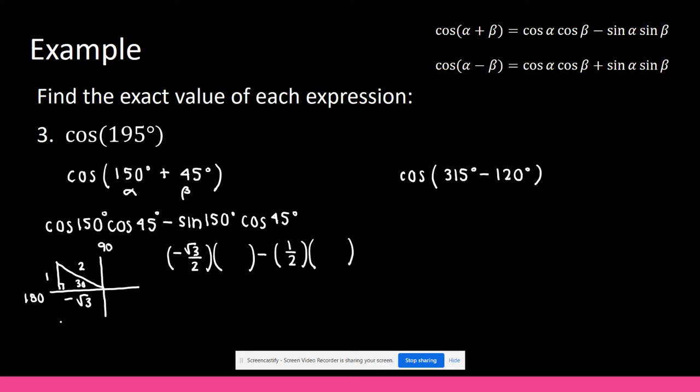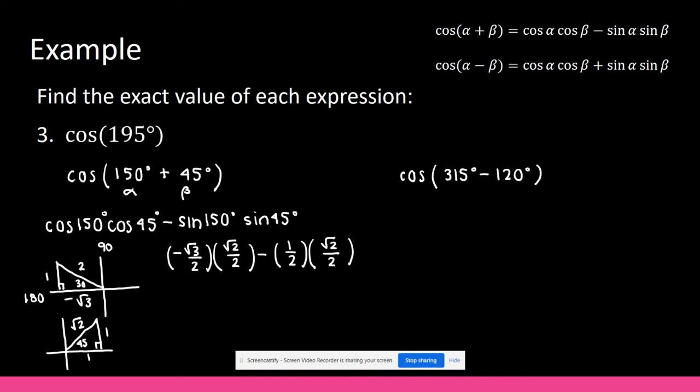If I'm thinking about a 45-degree angle, that's going to be in the first quadrant, where the legs are the same. The hypotenuse is the square root of 2. Everything's positive. And remember, because the hypotenuse is a radical, we're going to rationalize 1 over the square root of 2, which would be the square root of 2 over 2. And that's going to be my answer for both the sine and, I'm sorry, this should have said cosine. Or sorry, that should have said sine. But they're both 45 degrees. Sine and cosine are going to have the same ratio.